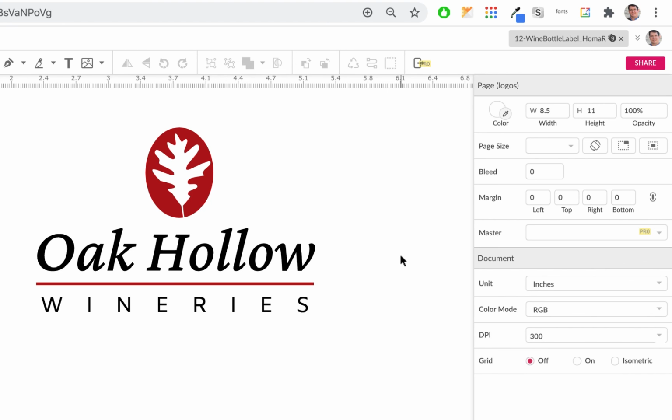So I think what I'll do is I'll take a break here, and you could play around with oak leaf ideas, and then for part 2 of this, I'll mess around with a couple maple leaf ideas, and then I'll put them on my bottle, and we'll finish that up. So I'll see you for part 2 of Wine Bottle Label.